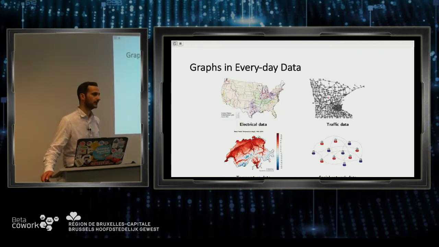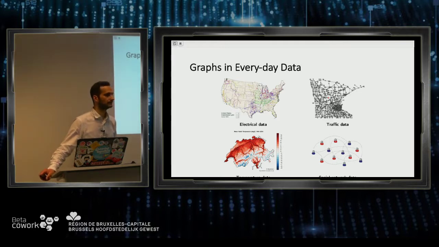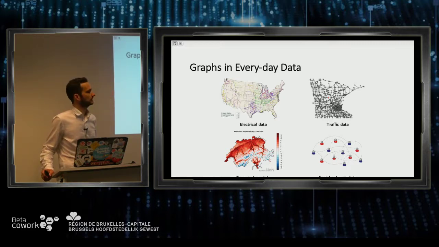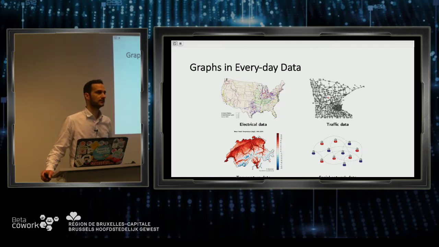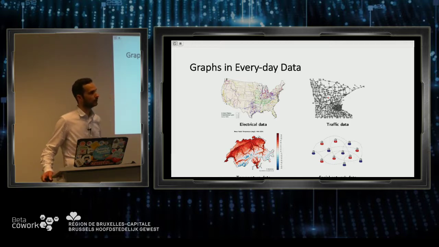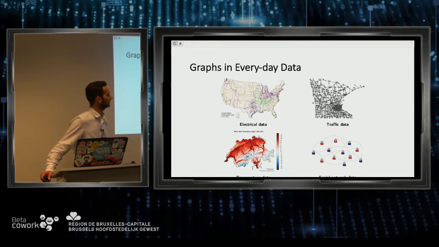But before I do that, I would like to tell you that graphs are present in every aspect of our lives. You can consider that data from smart grids, or from any electrical system or electrical grid, live on a graph. The connection between the nodes in such a system. Alternatively, we move in a city or in a street network, right? All of these coordinates of streets formulate a graph. They formulate a system of nodes and vertices, nodes and edges, as we will see later on.